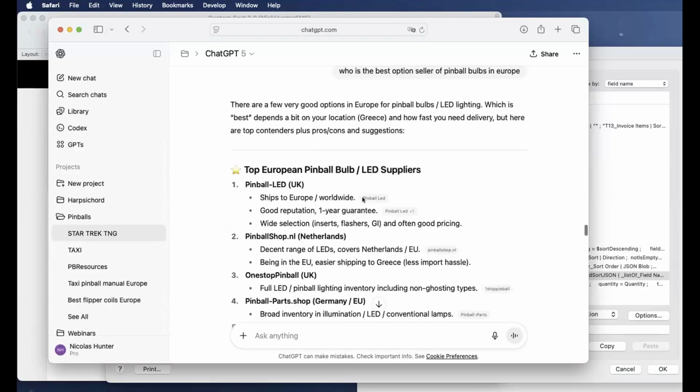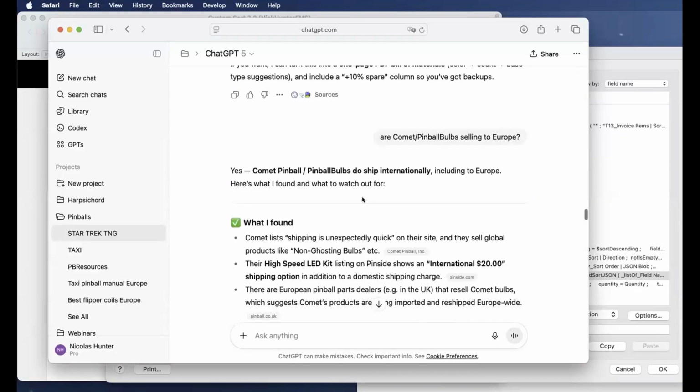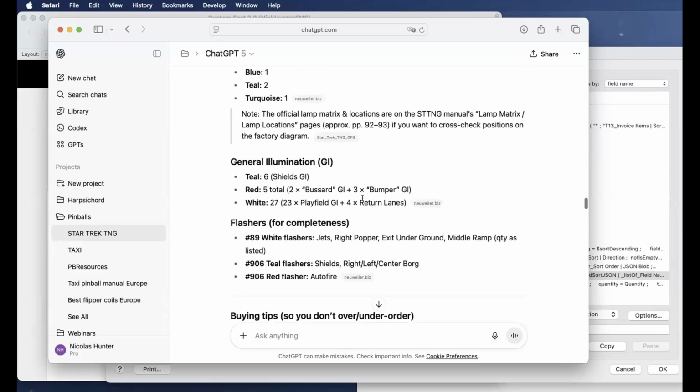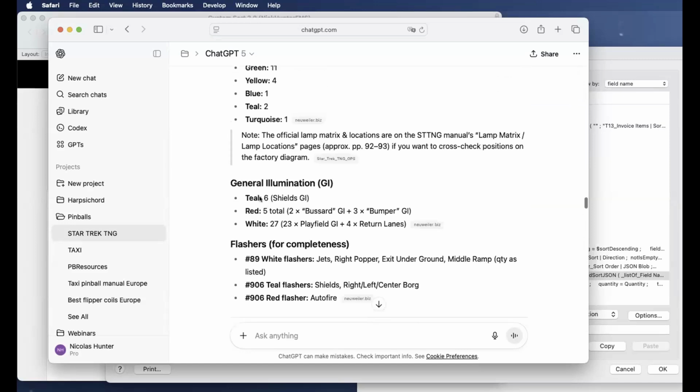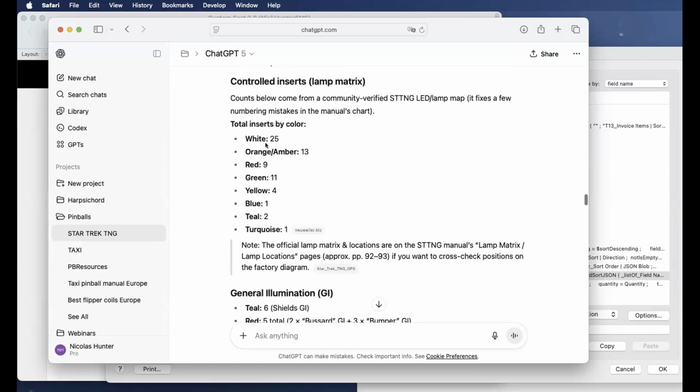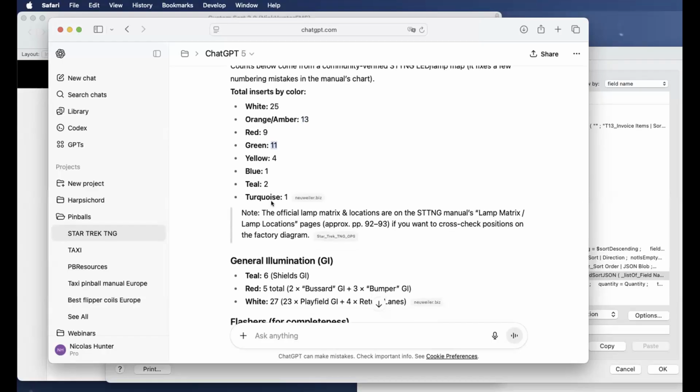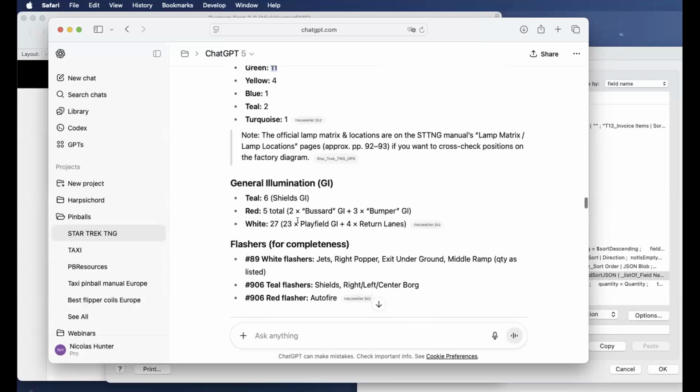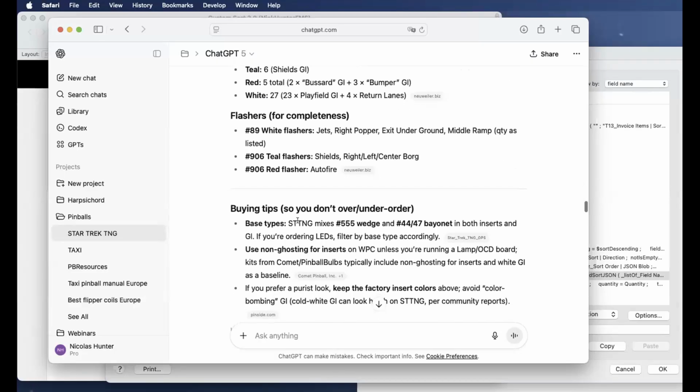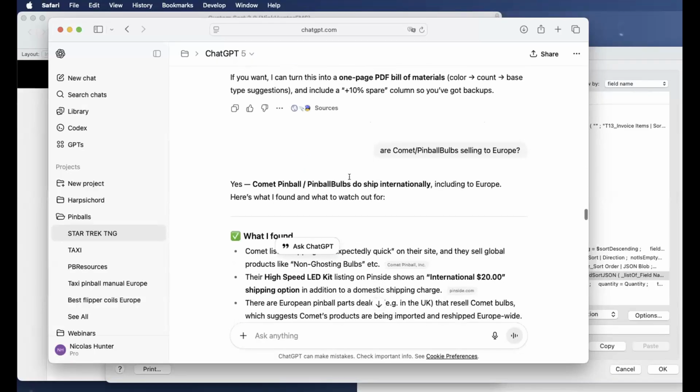It would have taken me hours of research to come up with this. So here, 25 white, 13 amber, 9 red, 11 green, 4 yellow. And he said, by the way, you can find them there. But since I'm in Europe, he found me a bestseller in Europe, because the other website is not accessible for me.